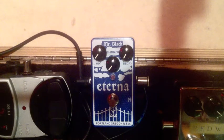I've been really geeked to get this pedal, the Mr. Black Eterna Reverb, Shimmering Reverb, and today we're going to play a Reverend Manta Ray HB with the Bigsby through it and a bunch of other pedals into my Alessandro Working Dog. I believe Rottweiler, but if you're curious, it's 210s and 60 watts.